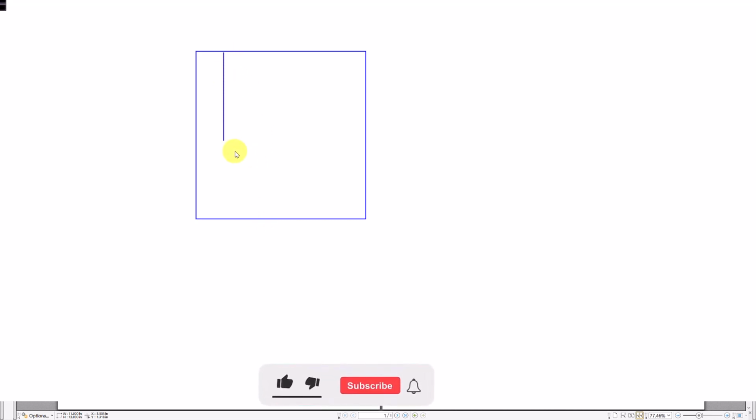Okay, for example, this is a PLC, and this PLC consists of an input section as well as an output section, and of course a CPU.